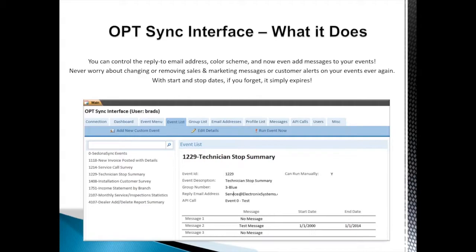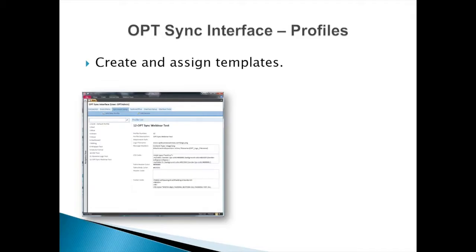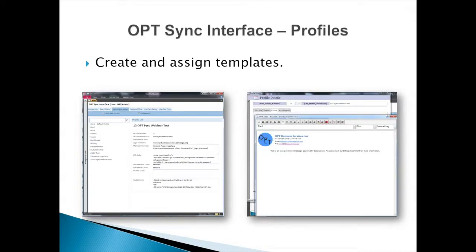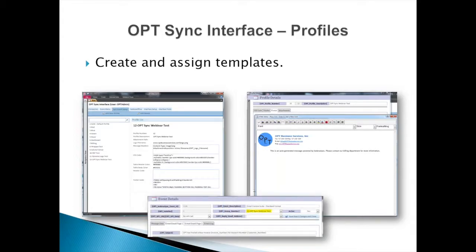This can be used for all different types of things, and we'll talk about some of the use cases in a little bit. And as we mentioned before, this is where we would set up the styling. Okay, and we can go in here and set a footer, for instance, that goes in the bottom of every notification. Maybe we want to set up some headers, some logos and things like that that go along with the notifications themselves. And then in the actual event, we select which group, if you will, is going to go with this. So we can create multiple different templates and select which template each notification should use.